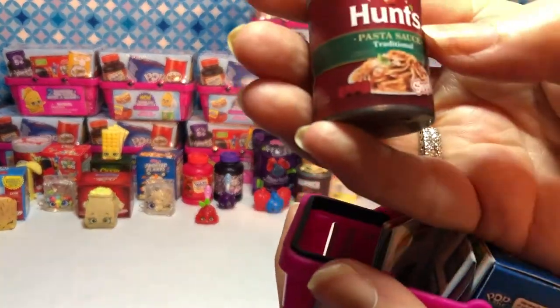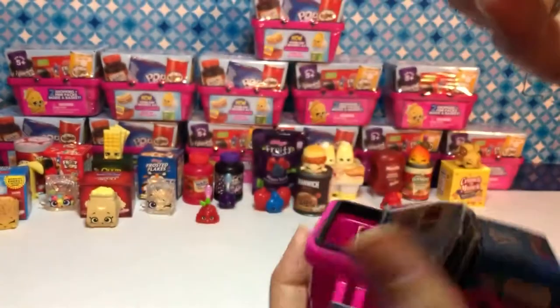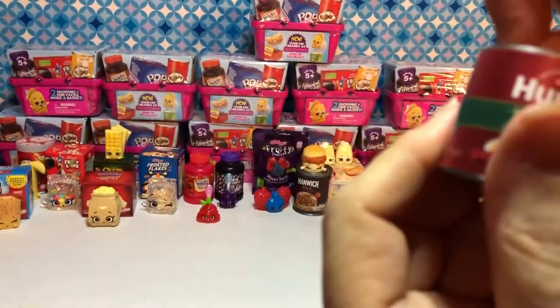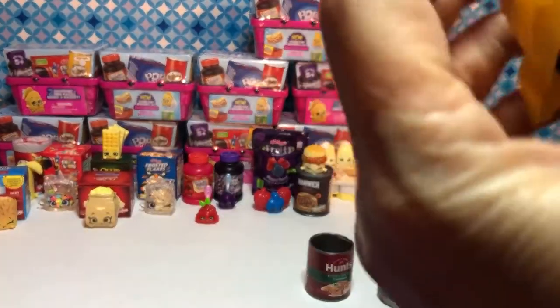I think. What is it? Oh, we don't have this one. This is different. This would be Hunt's pasta sauce. Ooh. And those are boiling, yo. So I look it up. I take it off to see what the... It is Perry pasta sauce. And it is a rare.